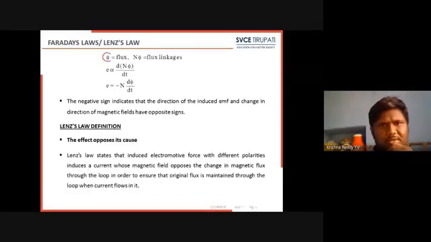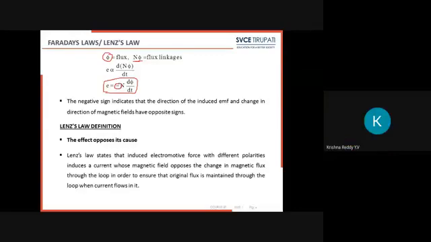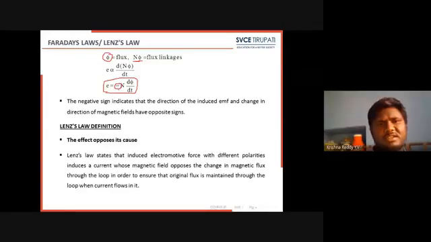By reference flux, the number of turns in the coil can be represented with N. N times phi gives the flux linkages. Now the induced EMF is directly proportional to the rate of change of flux linkages, so V equals minus N times d phi by dt. Here the induced EMF opposes the rate of change of flux linkages, which is represented with the negative sign, to satisfy Lenz's law.